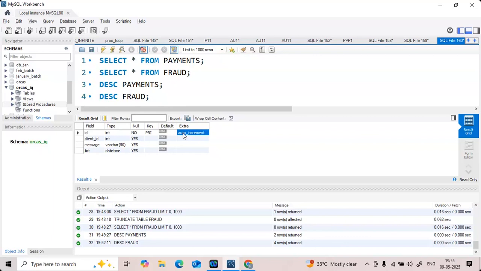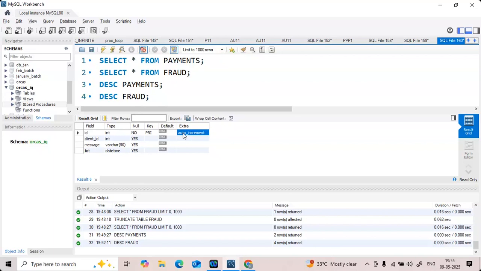That means immediately if you are providing a null value in the amount column of the payments table, that payments table will throw you an error stating that this column will not accept null value. Now, it will provide one error code, right? Now, utilizing that code, you need to insert one more record into the fraud table, stating that this user is doing a fraud transaction.